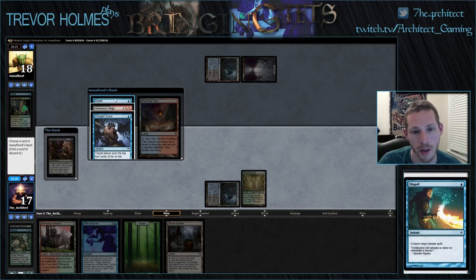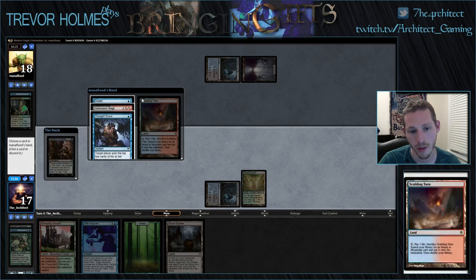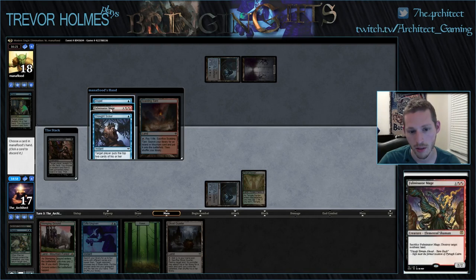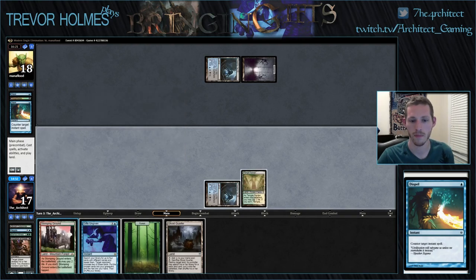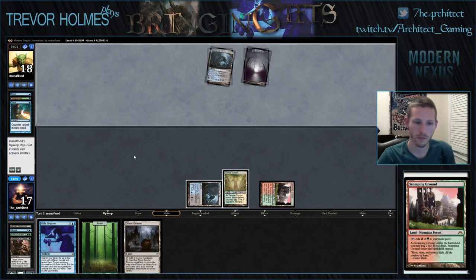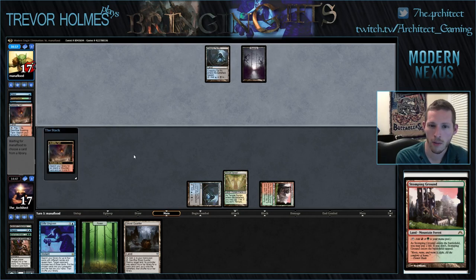Yep, Dispel to stop him from countering our Gifts Ungiven. He knows we have the Gifts Ungiven, so he'll be able to just Fulminator Mage, blow up a land, which I'm fine with. We might have to Ghost Quarter ourselves to get an Island. Yeah, I think we take the Dispel. So he blows up our Creeping Tar Pit here. But that's okay. This puts him on Thought Scour, random card.